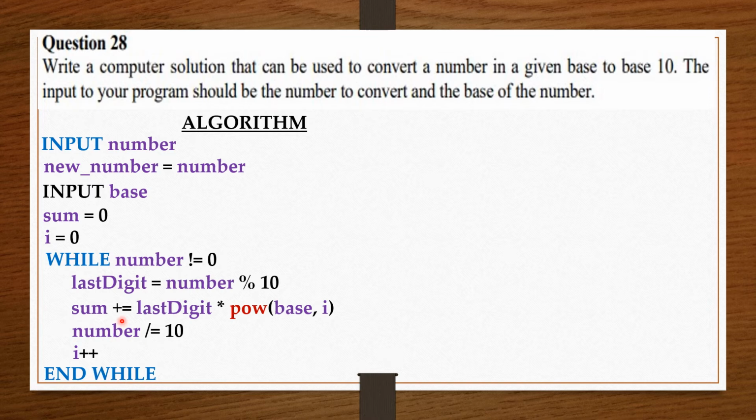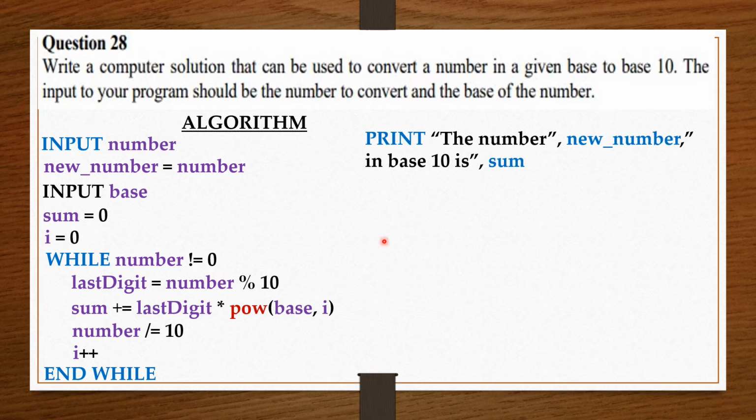When there is no number left, this while loop is going to end because the condition is the number is not 0. When the number becomes 0, the while loop ends. Then you print your result that the new number in base 10 is sum. The reason why we have new number here is because at the end of this while loop, the number is going to be 0. So you remember why we saved a copy of it before we got to the loop. At the end of this while loop, the sum is going to contain the number we entered in base 10. So you can revisit how you convert numbers to base 10, and then this algorithm will become much clearer. Let's convert this algorithm to code in C++.